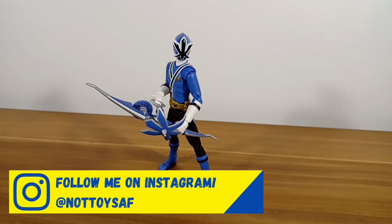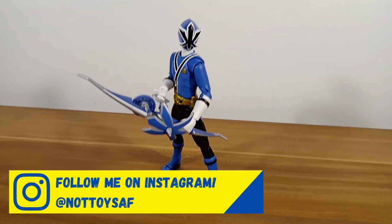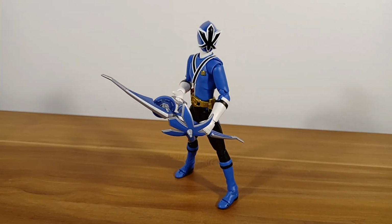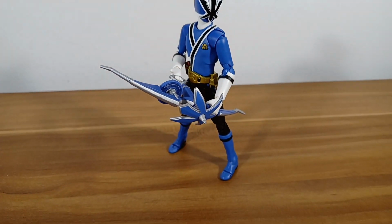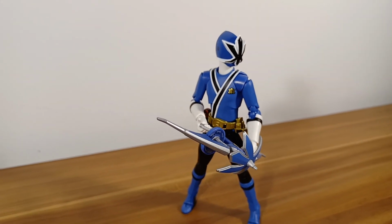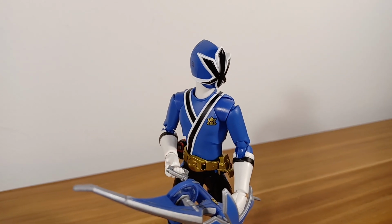Like the bow, the cross symbol on his helmet, and also the cross symbol on the bow, and just the shape just looks very, very cool. Again, the weapon itself feels very Power Rangery, but also fits in nicely with the samurai aspect. And here you can see a bit better on his torso, the detail there.